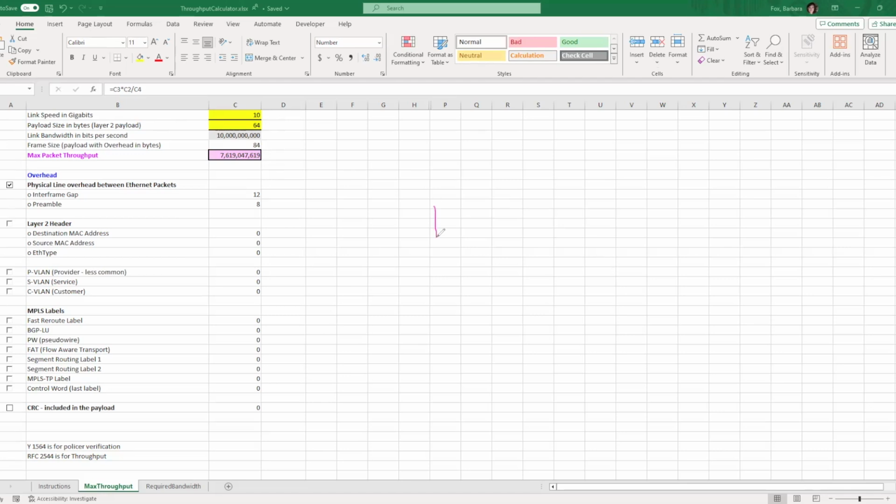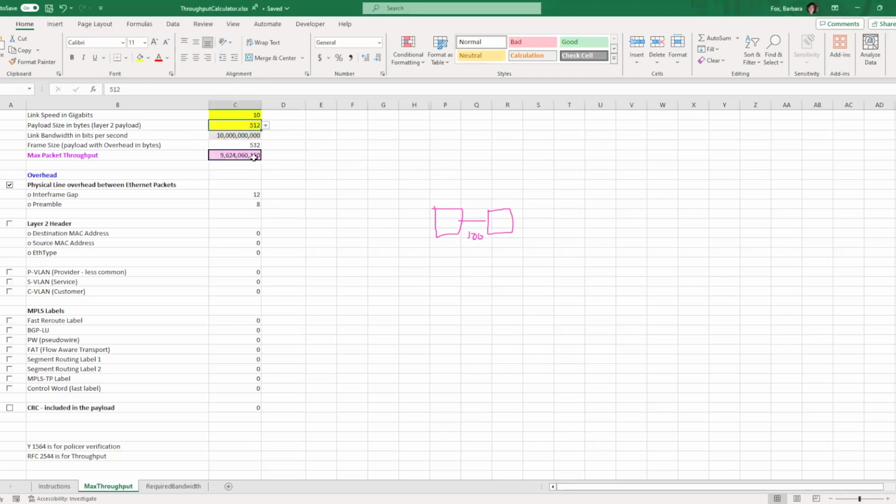Now, say we just had a simple link running back to back with our traffic generator, a 10 gig link. If we were sending 64 byte packets, we would get 7.6 gig of traffic through. And the reason for that is because between every frame, there's an interframe gap in Ethernet, and that helps the chip align the packets.